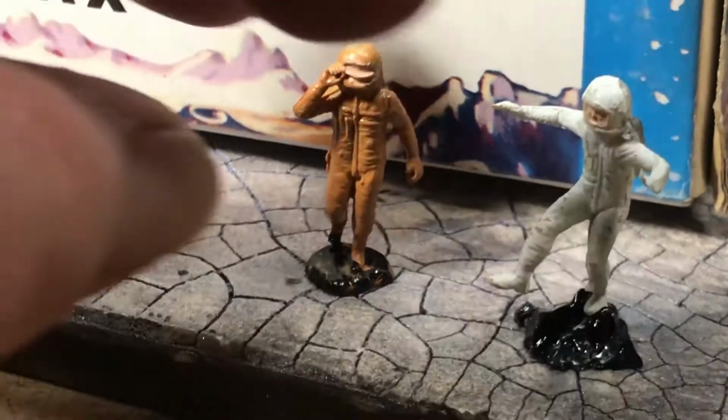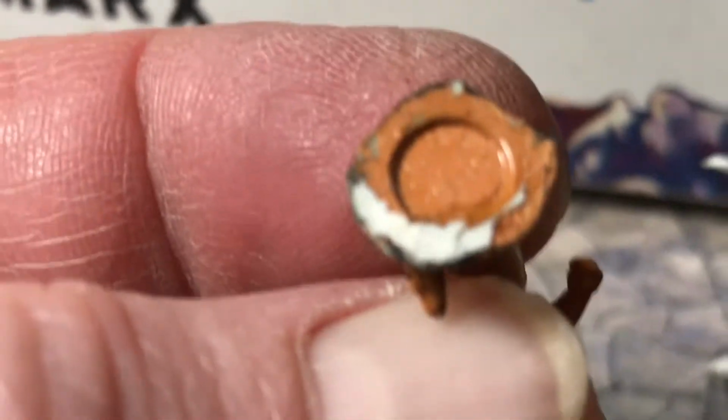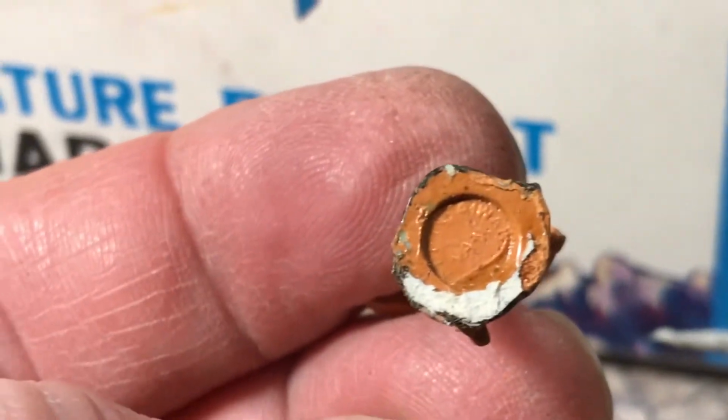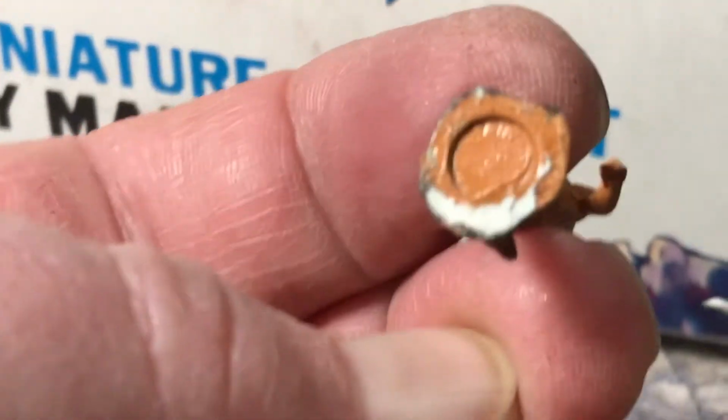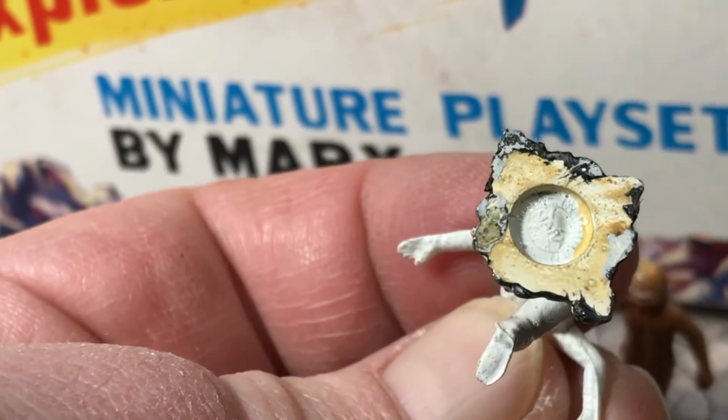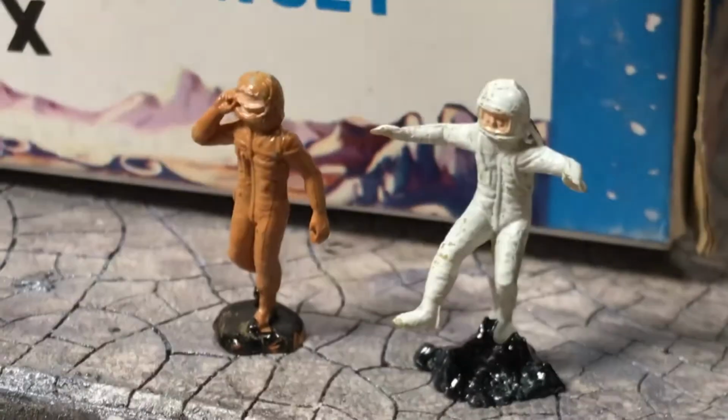So sure enough, it's a Marx Toys logo on the underside. Hard to see, but they got logo marks on the bases of them.